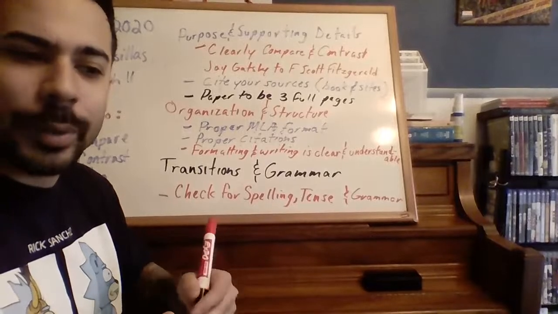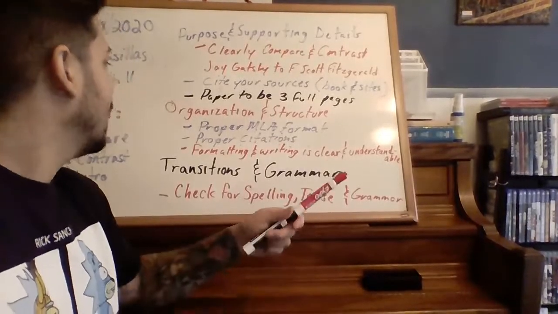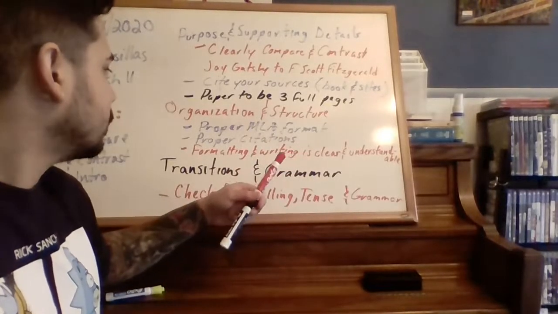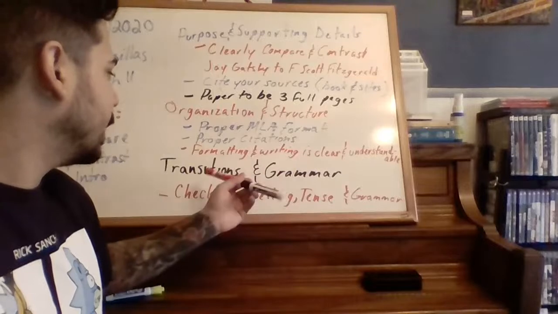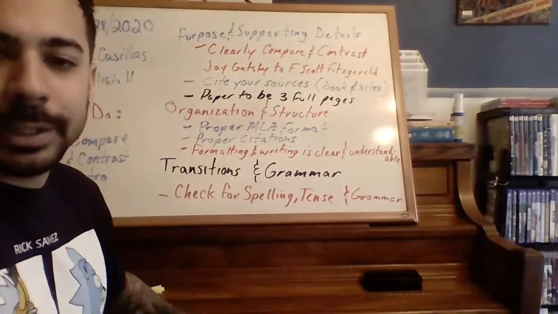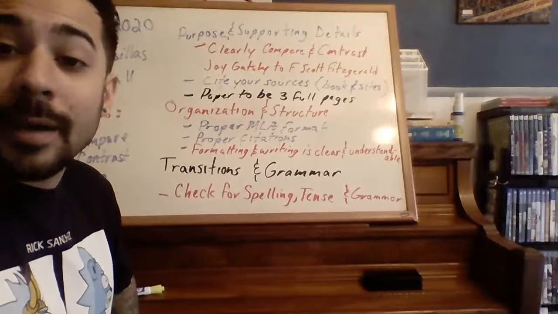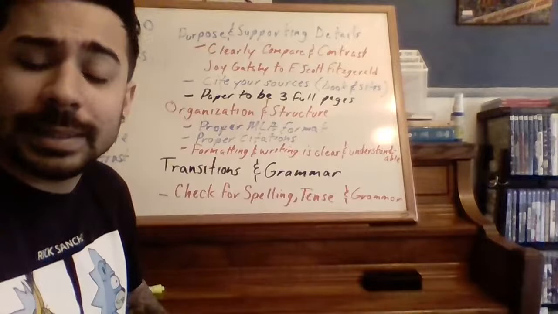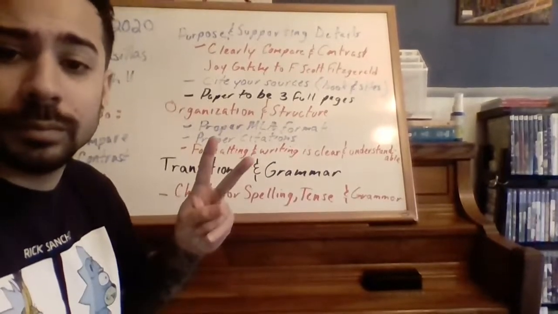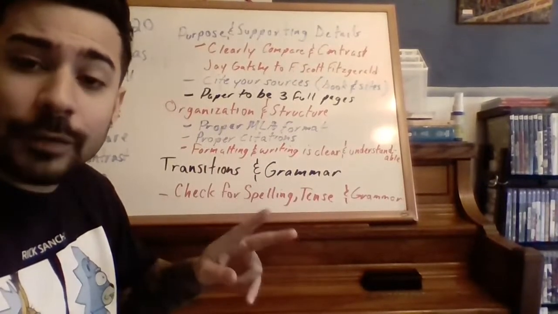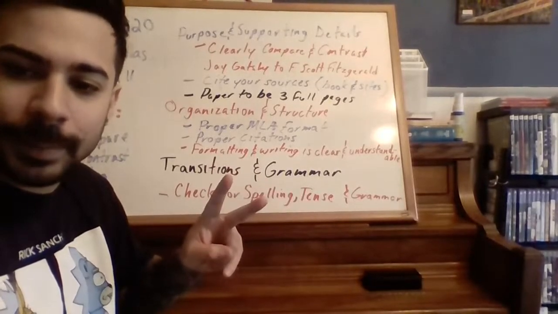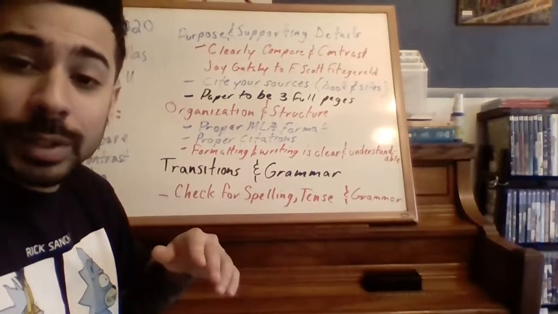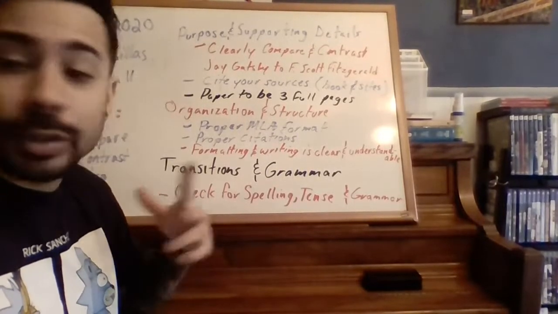A 2 is going to be just a paper that has some of these things, and let's say for formatting and transitions, under transitions, let's say you have a really good thesis statement, but your transition sentences aren't that great. If you have a clear and concise thesis statement, I'm going to give you a minimum of a 2. A minimum of a 2 if you gave me a clear and concise thesis statement. A 1 will be if you have none of those things and just started writing.